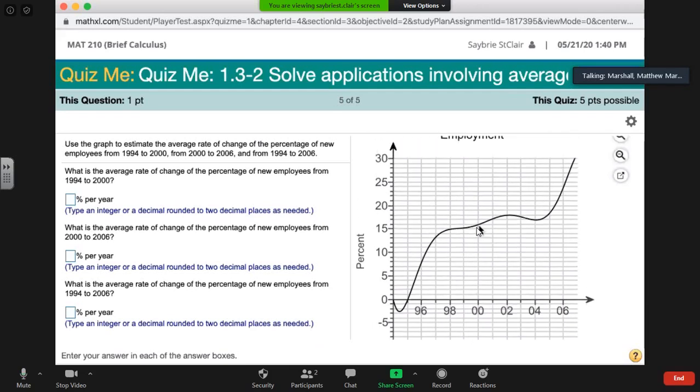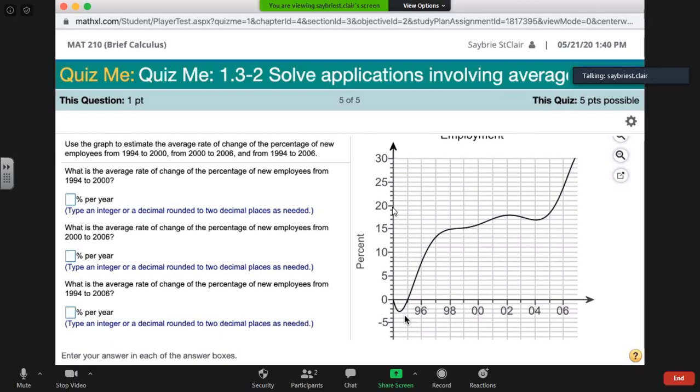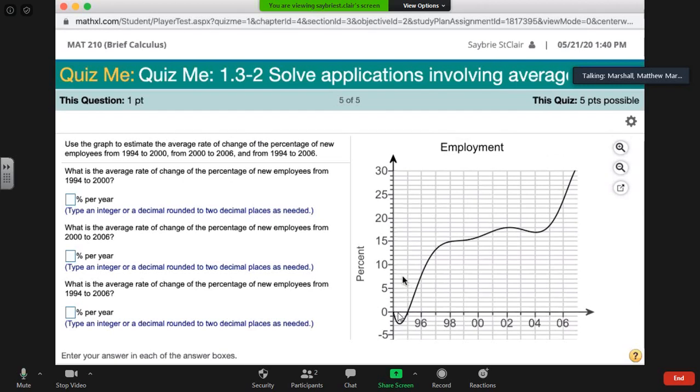Looks like 16. So 2000 for X, comma 16 technically for Y. You looking at this graph? Not for the 94 one, because 94 is the origin, and then the next box is 95, and then 96, right? So yeah, I'm thinking 0. If it was like halfway through, whatever, I'm pretty sure that's good.